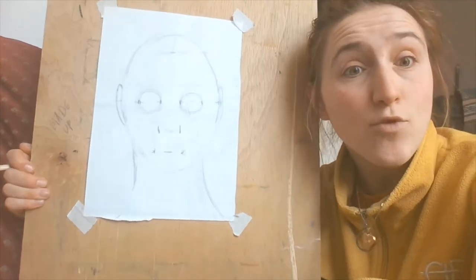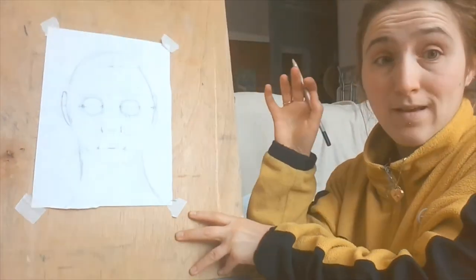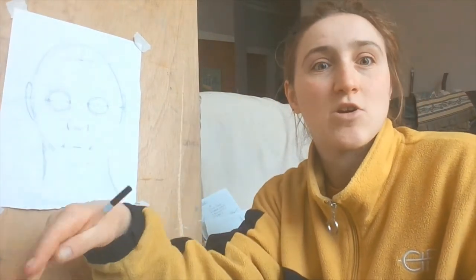If you Google drawing face shapes, you'll get lots of different charts coming up that make everyone's face circular, round, triangle, square. Although these can be helpful, it can be a lot easier just to look at the thing in front of you, because we don't all have faces that fit into these certain categories. We all have our own faces.